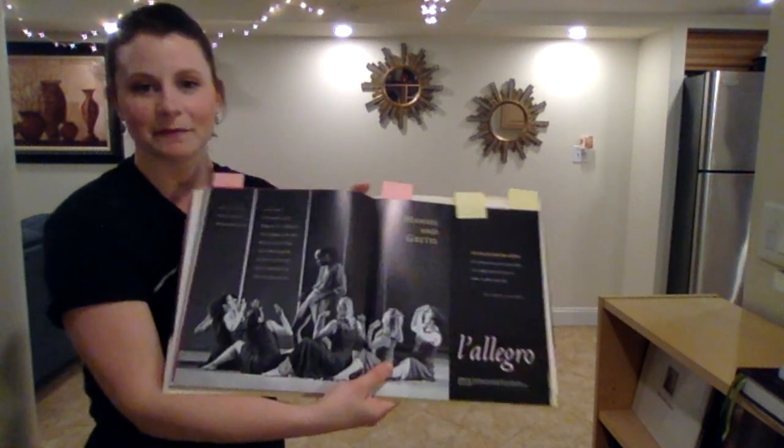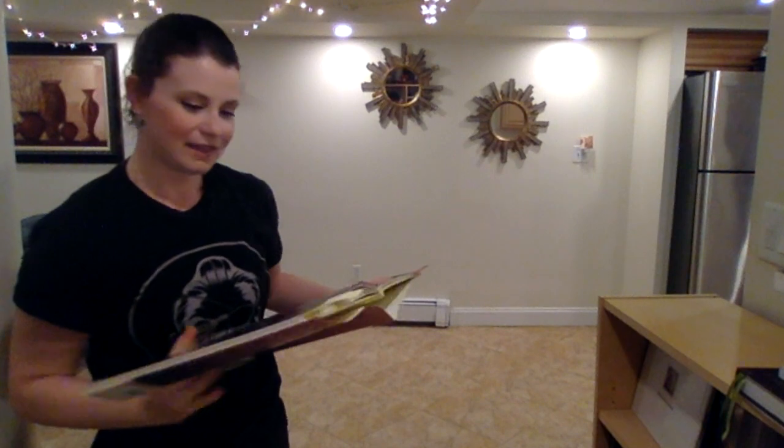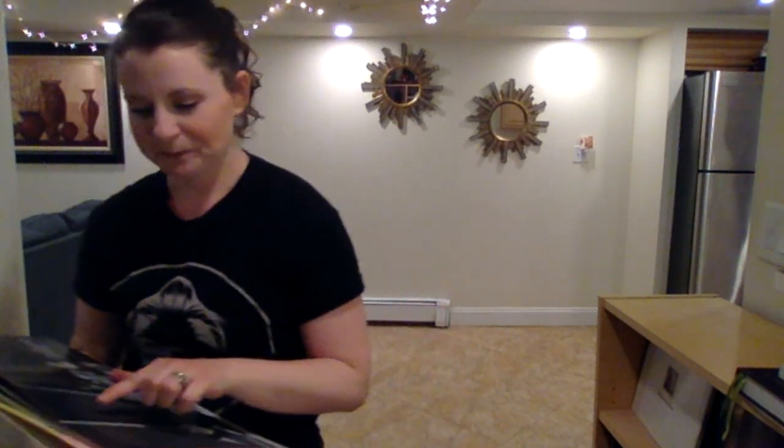Okay, this is a picture from Hansel and Gretel, L'Allegro. That means it's a happier section. I'll just read this to you really quickly.